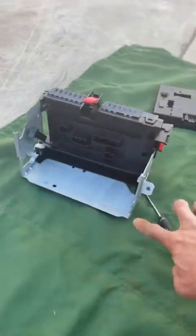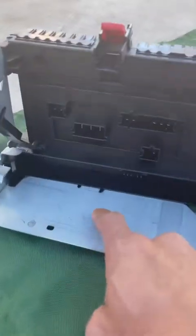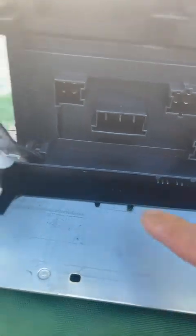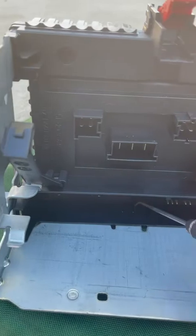So that's it. By prying, here's the bracket. By prying that black clip, I don't know if you guys can see that, with some kind of angle tool, then you could actually slide it out.